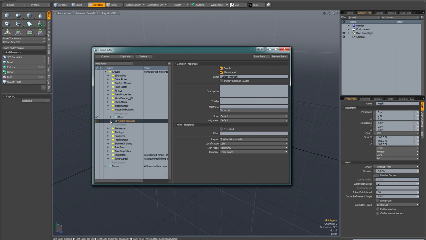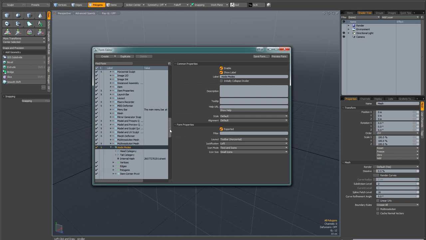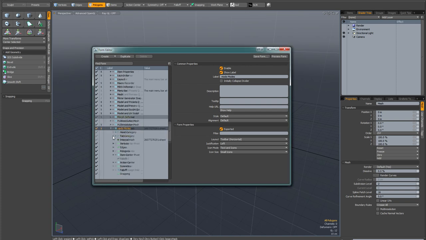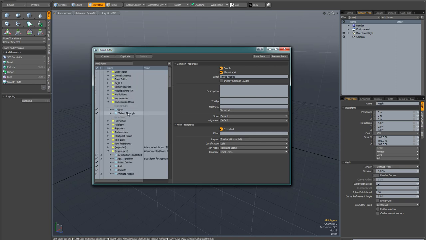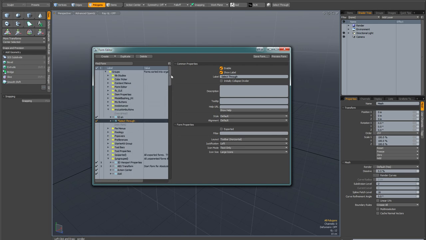So now if you go back to your form, and same as before, click on the Find Form button and click on the Modo Modes toolbar. Make sure that the little plus sign is open so you can see the head category and the tail category. Now grab your form as before and drag it down onto where it says tail category. Takes a little minute to get there. Tail category. And having done that, now you save your form.